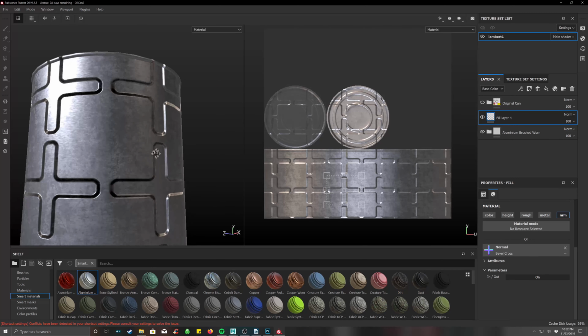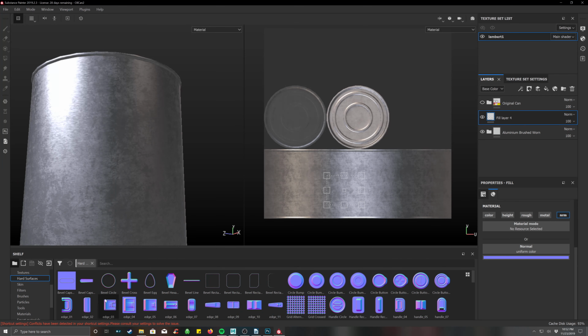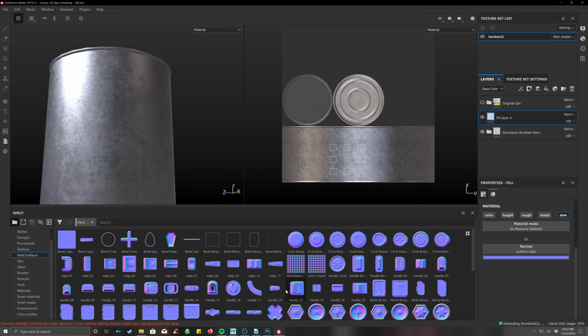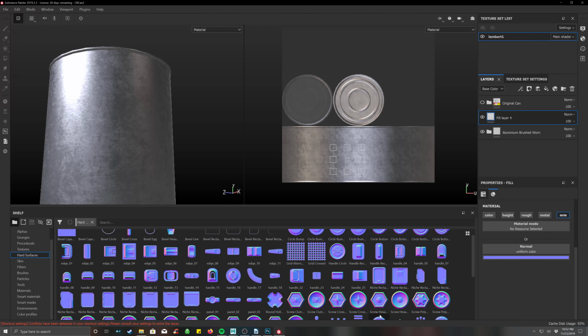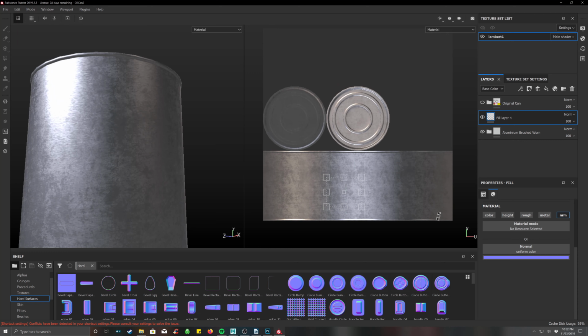image, okay? Now, what if you don't have something over here in the hard surfaces, which is where they keep the preset normal maps, okay? What if there's not something over here that you want to use? Well, we can make our own. So how do we do that? Well, I'm glad you asked. So I'm going to make a custom normal map for the top of this in Photoshop.